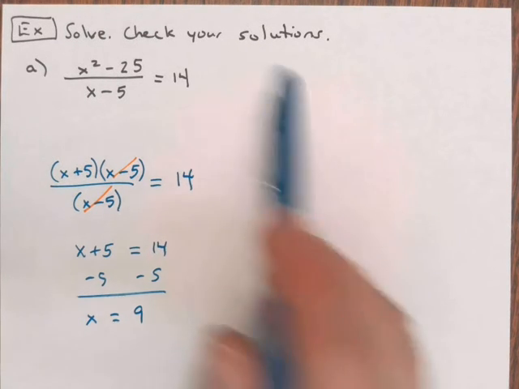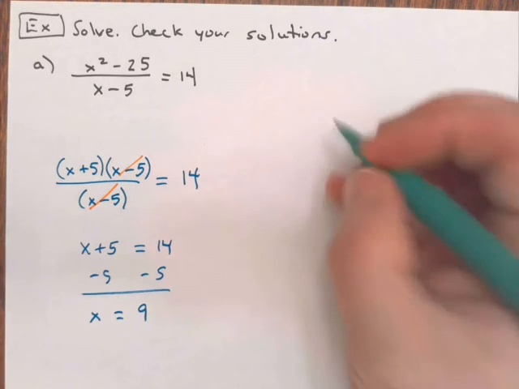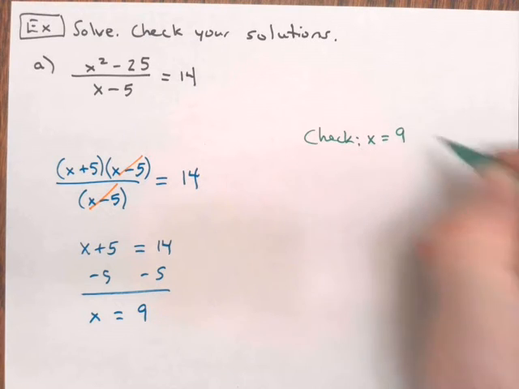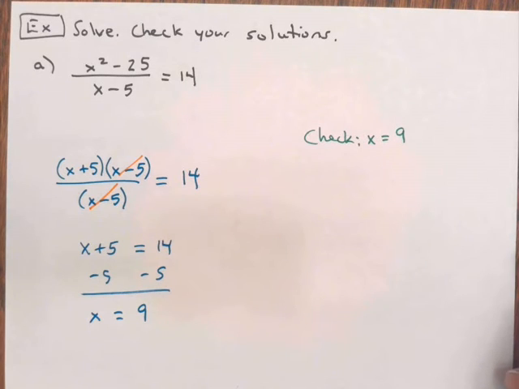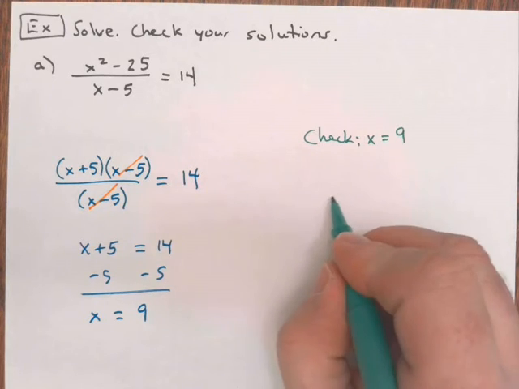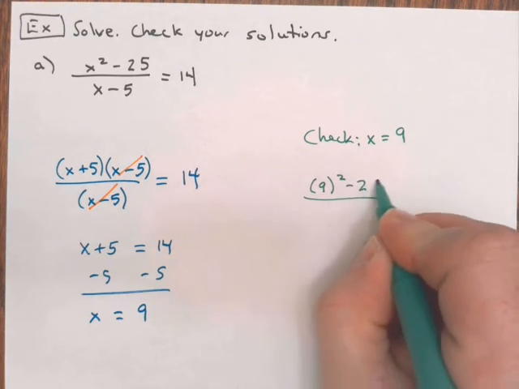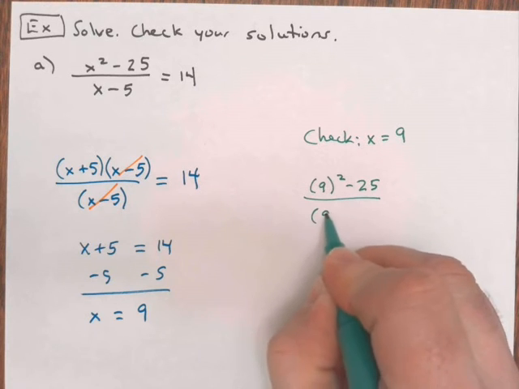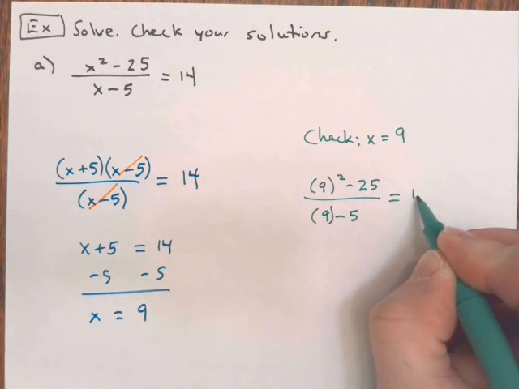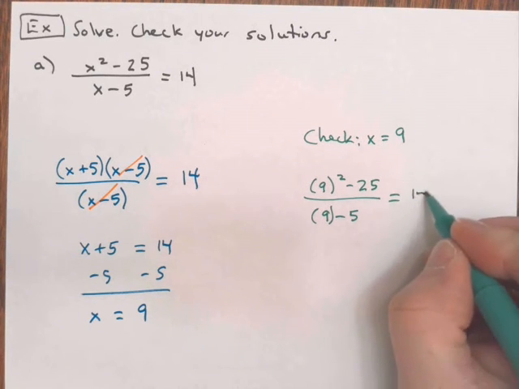So I do need to plug that back in, but there is a reminder at the top of the problem also that I need to go through and check my work. So I'm going to check and see if x really is equal to 9. I'm going to take 9 and plug that in for all the x's in the original problem.